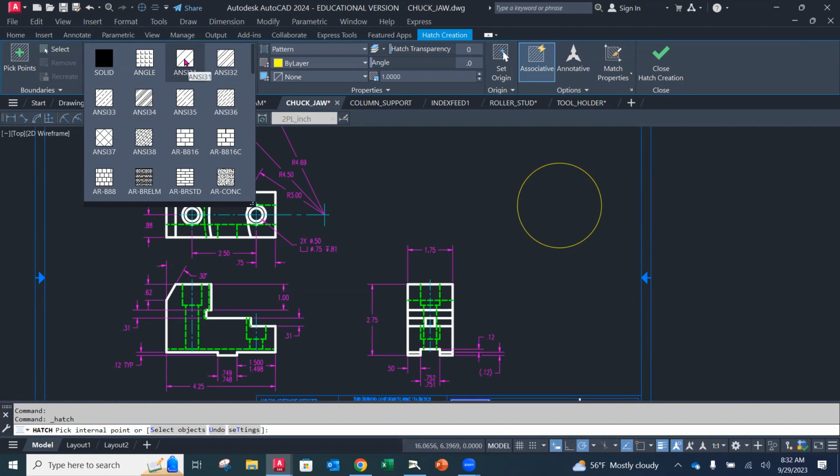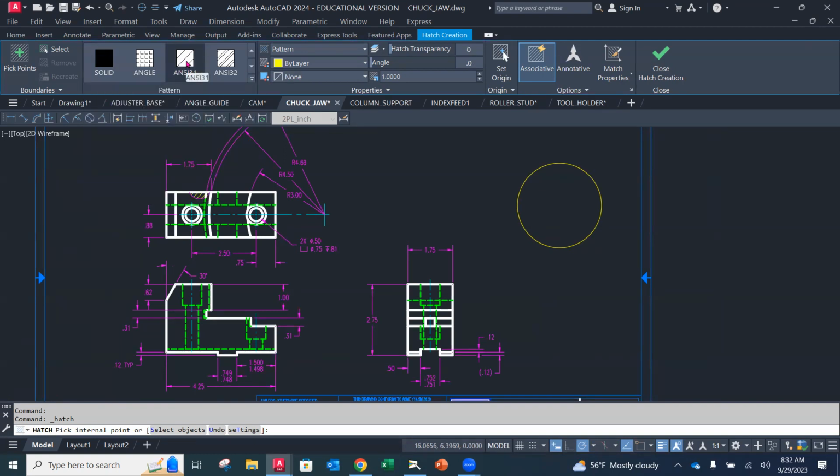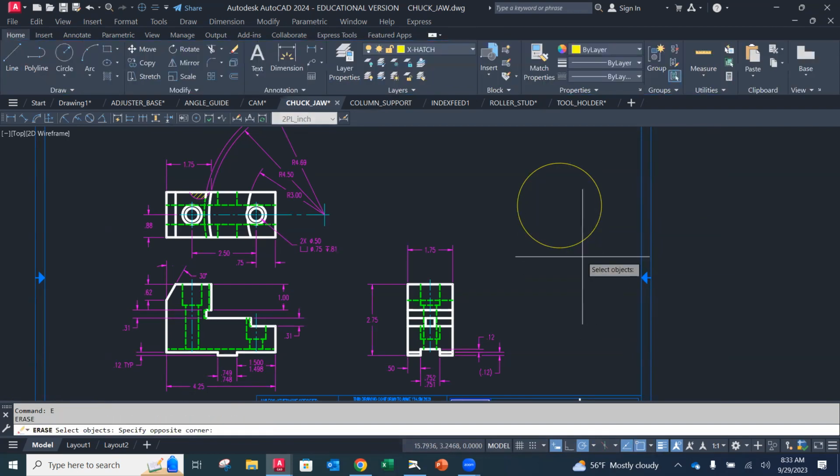All right. So really the main thing with the hatch is that you can see the difference. Now you don't want them to be too close together or too far apart. Now this is a little close together. As I look at the proportions of the drawing, I would then adjust the scale, which is right here. And I can just say 2 times, and now it's further apart. Sometimes, especially on the metric drawings, and we'll look at a metric drawing, there are some more adjustments that we have to make because of that scaling factor of the 25.4 millimeters in an inch.